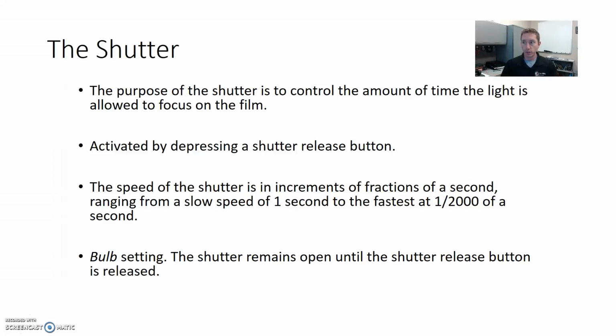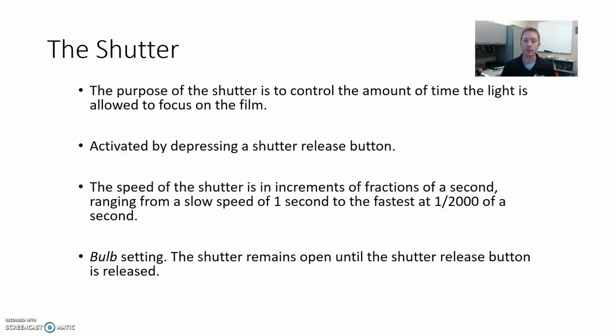The longer the shutter is open, the more light coming into the camera. But the longer the shutter is open, anything that's moving, that movement is going to be caught by the camera. Now keep in mind, we're taking still pictures, so any movement is not going to be like a video, it's going to be a blur.